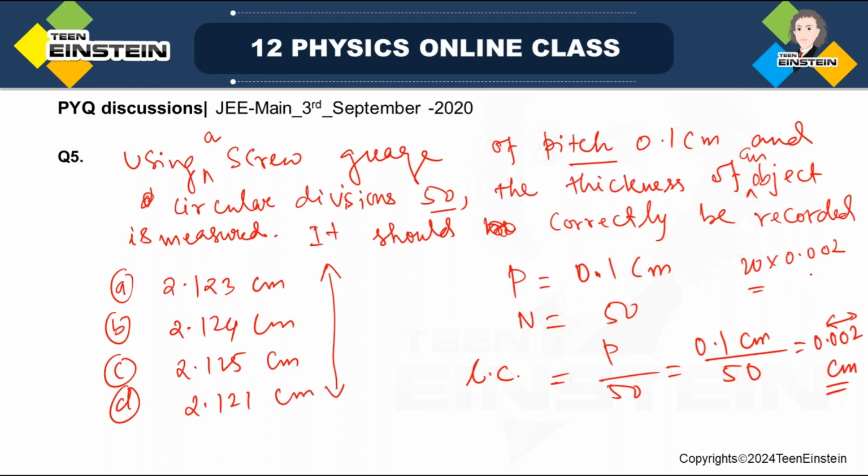I get 0.40. Okay, so this is what I'm getting. Look, if I get some 30, then I'll get 6 over here. If I get any number, say 19, I'll get 18 here. That means the last decimal you must have is an even number. The last decimal must be an even number.